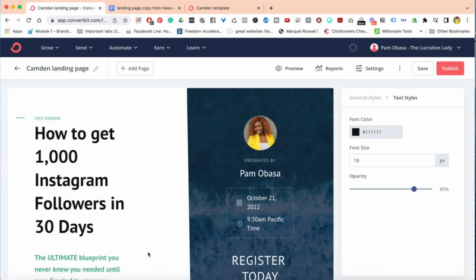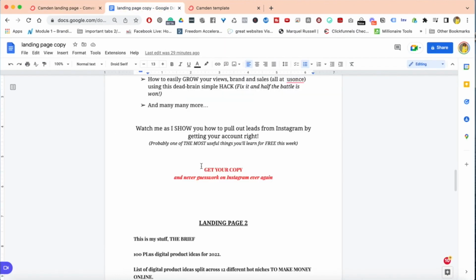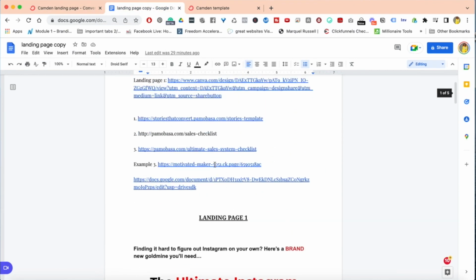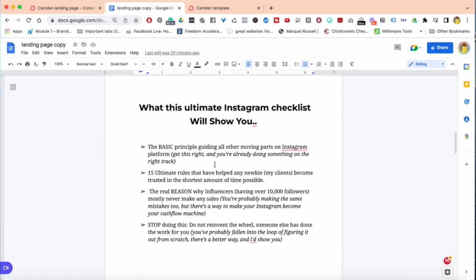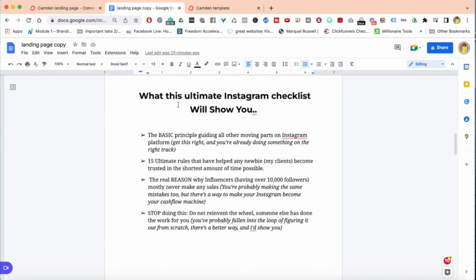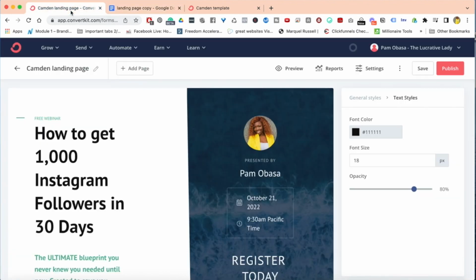What I do recommend when you are building your landing page is that you have some landing page copy by itself on a separate tab. So I tend to write my landing pages in a Google Doc. I might write them, or my team might write them for me. And then from here, we start to transfer content into the landing page builder.